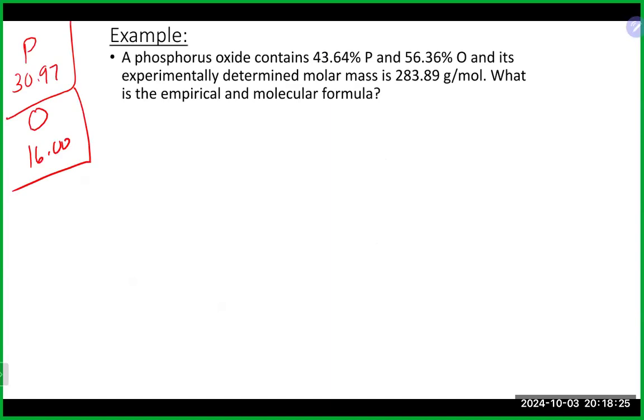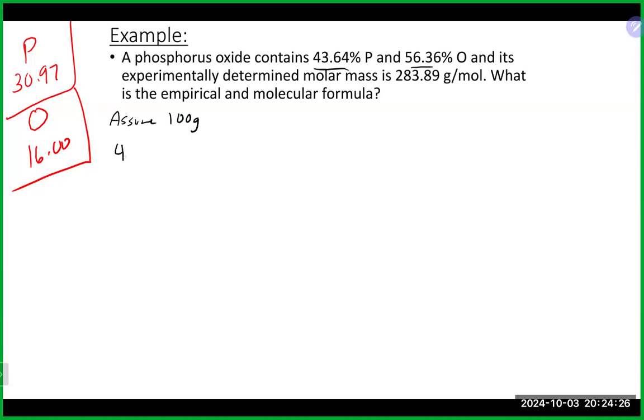We want the empirical and molecular formula for this one here. Okay, so let's take a look at this one. Again, in this case, we are given the percent composition by mass of each of these elements. A quick look at the percentages gets about 100%, so we're not missing anything along the way. We also can get our empirical formula, which is what we need. So we're going to assume 100 grams, which essentially keeps the numbers the same.